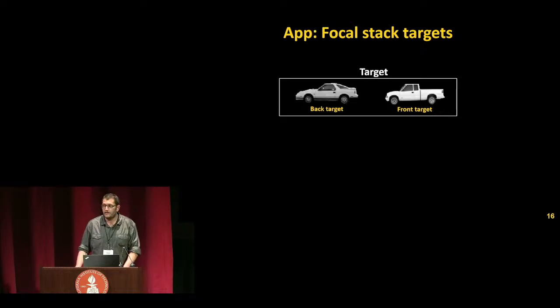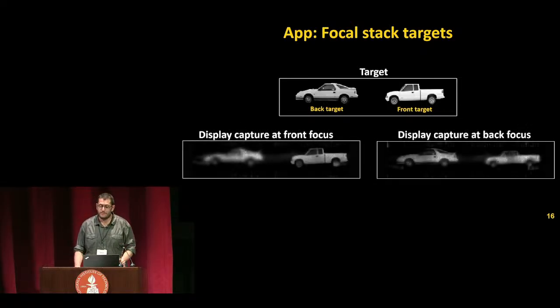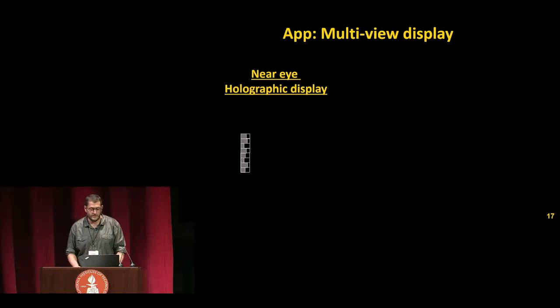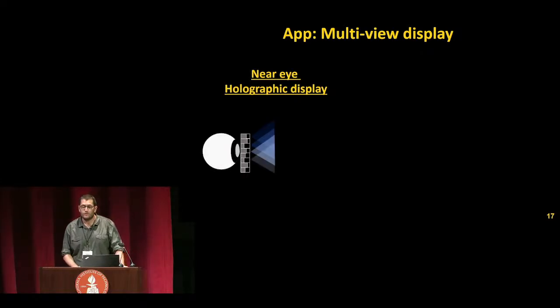So, as with other holographic displays, we show the ability of our system to present a 3D focal stack target. We show here two cars presented at two different planes, and as the camera focuses between different planes, we can see one car in focus and the other one out of focus. So far we've discussed the use of our system as a near-eye holographic display with increased etendue. In this case, the SLM is used to generate wanted content at some virtual plane away from the SLM, and the viewer focuses on that plane to view the image.